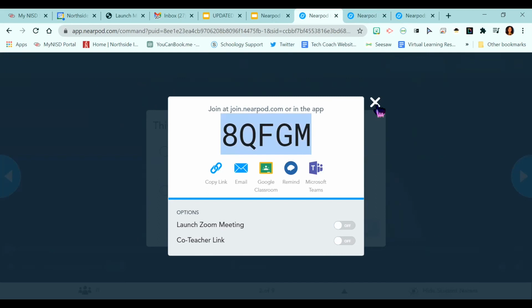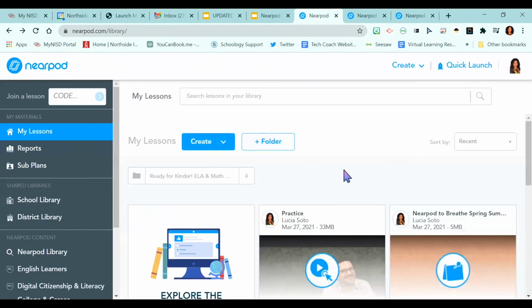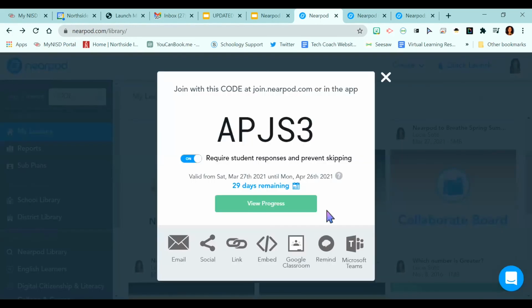So if I'm doing this asynchronously, what I would want to do, let me go back because I don't want it to kick us out of our Nearpod, the PD one. If I want to do this asynchronously, I can go to student paced.